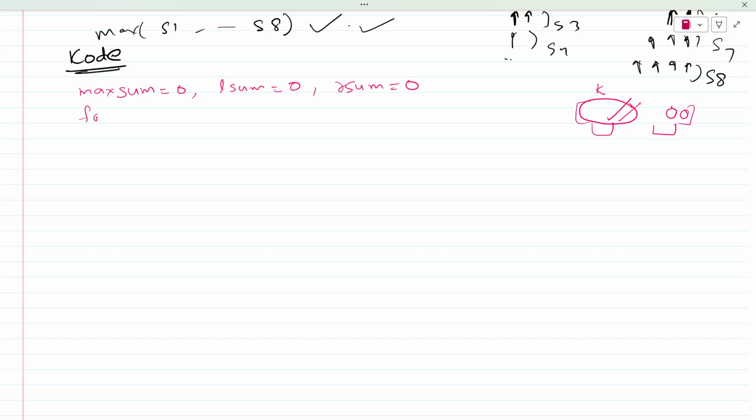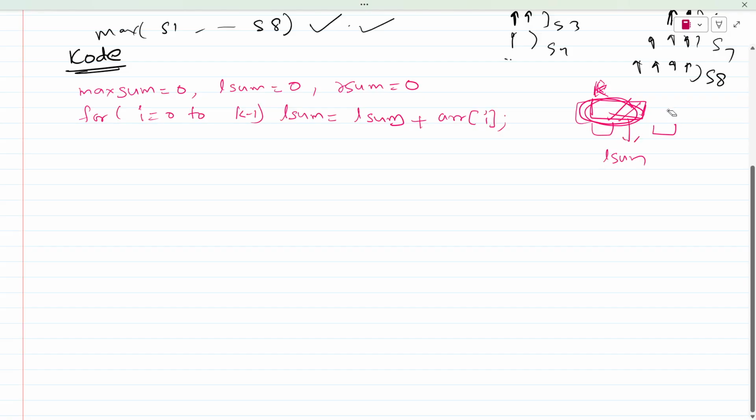So for this we run for i equal to 0 to k minus 1, because we have to take k elements from the left hand side. We calculate lSum is equal to lSum plus ARR[i]. It will store in lSum the sum of all the k elements. And let me write it clearly.